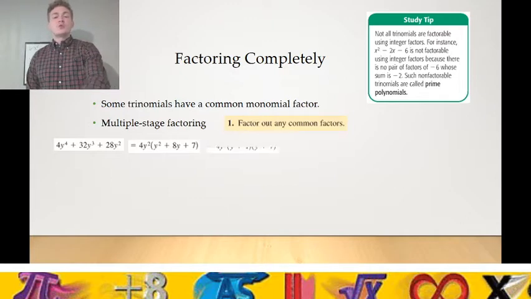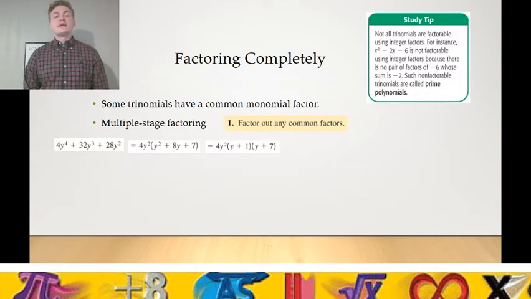So our trinomial in parentheses can also be factored into the product of binomial factors y plus 1 and y plus 7. So our trinomial that we begin with ends up with the factors of 4, y squared, y plus 1, and y plus 7. If we multiply those all back together, we will get the original polynomial that we begin with. But what this allows us to do here now, it allows us to see what solutions we have to a function. If this was the function, if this was a polynomial function, then we would be able to see when our function was equal to 0.